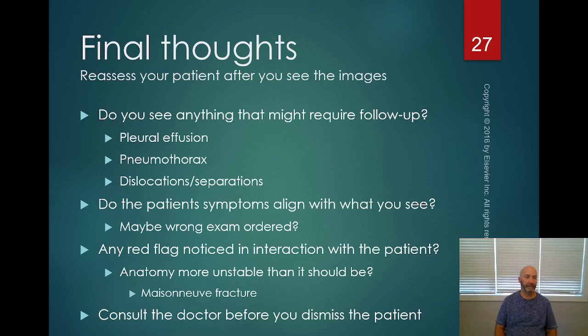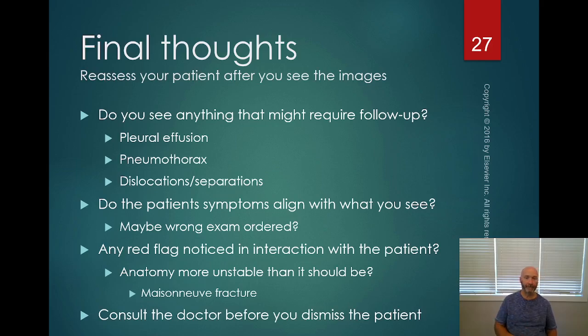So the patient's complaining of pain in their ankle. You go in, you pull the covers back, and maybe they've got bruising all the way up to the knee. And you go and you pick up the patient's foot and their ankle to put it on your image receptor, and immediately the foot dislocates. You can see it, you can feel it, and you can hear it. It just goes ka-thunk whenever you pick it up.